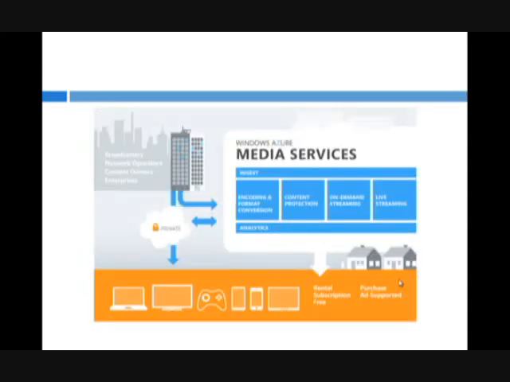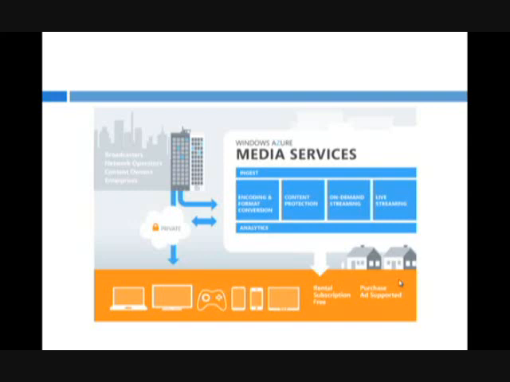And this is how, on a high level, the architecture looks like. Windows Azure Media Services has the first step of ingestion of the media. When it comes to ingestion of the media, it's about uploading the media and then encrypting it. Then come the multiple jobs, which include encoding and format conversion, then the content protection part of it, and finally the streaming part of it.